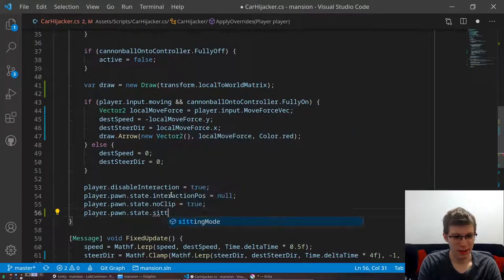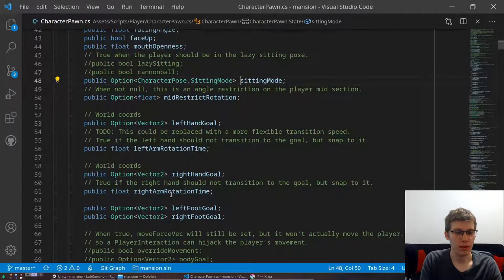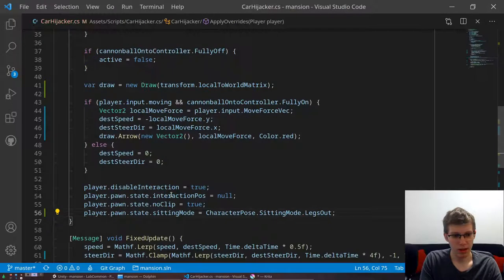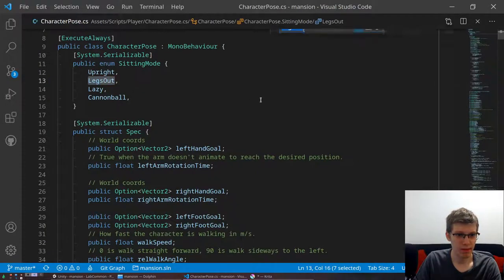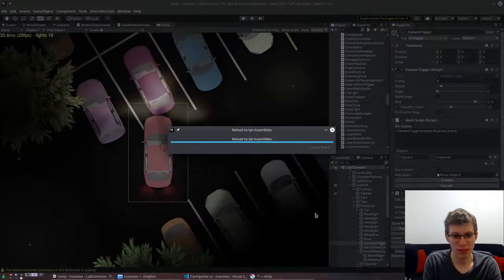State sitting mode. Whoops, that didn't work. Where is sitting mode defined? Character pose sitting mode. And I will have him in the legs out position, I think. I think upright would be technically the right one, but I haven't actually implemented that, so I think legs out is one that I have implemented. Maybe. No, I have implemented lazy. Okay, so I'm going to set him to lazy. It's basically he lies down on his back, and then he can move his arms.